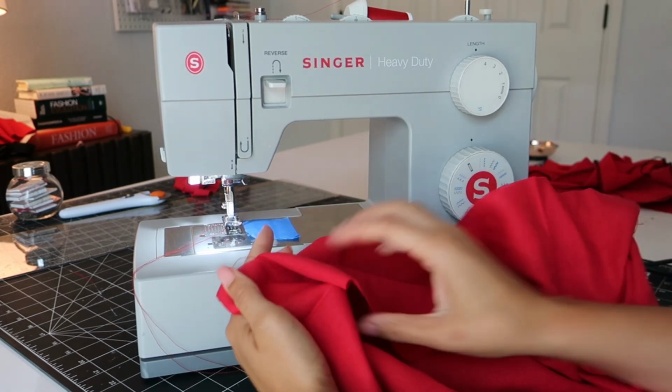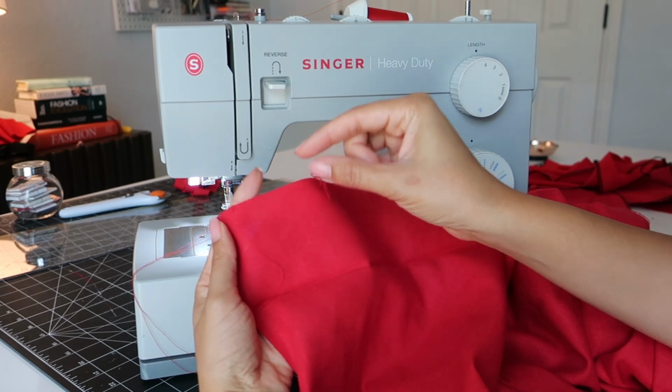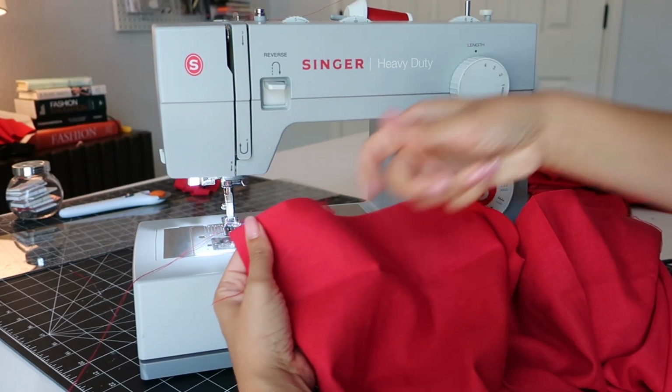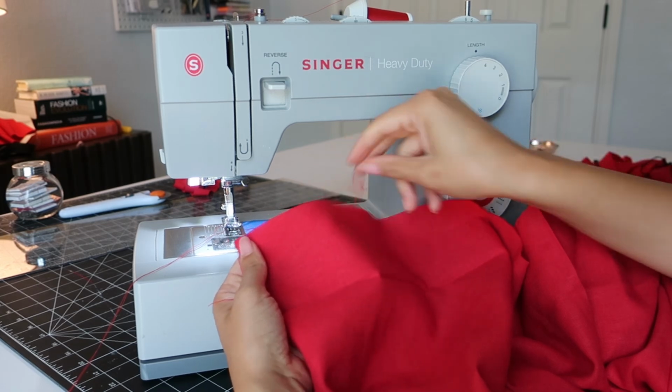When you do this, the 2 stitch rows should be no more than 1/4 of an inch apart, and make sure that when you start and when you end, you have super long thread tails. That way you can pull the fabric on the thread to create the ruffle.